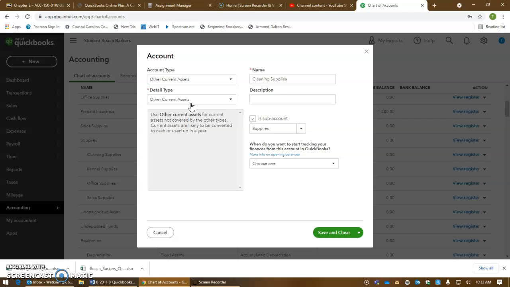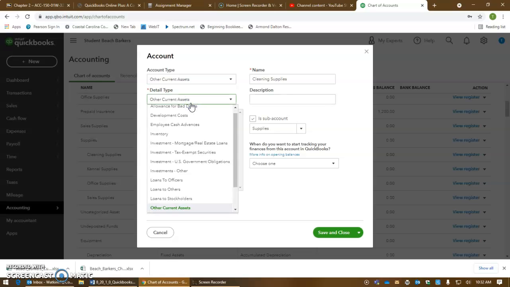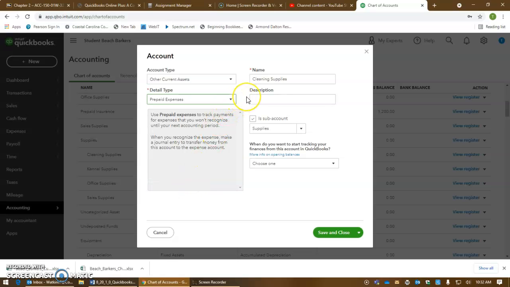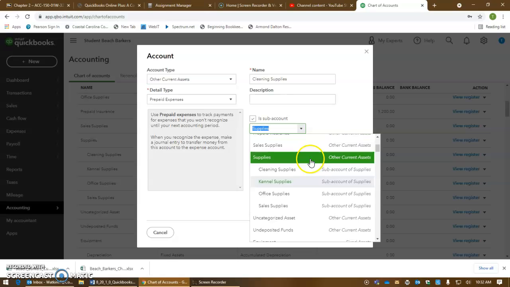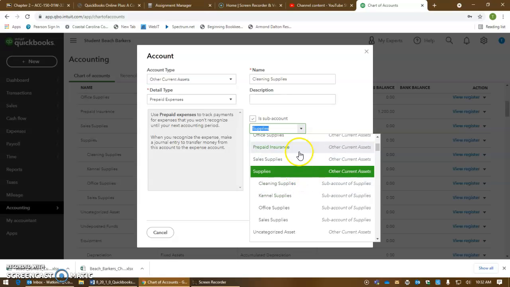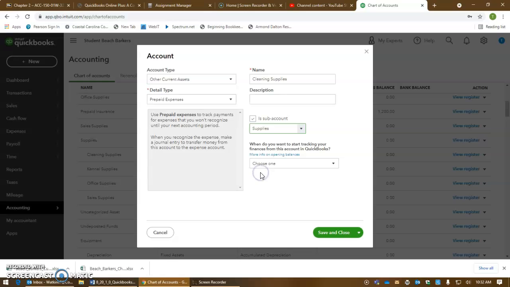Detail type, they want it to change to prepaid expenses. And the name is cleaning supplies. And this is a sub account, so select that box. Mine has already been checked. And when you select the type of the sub account, you're going to select supplies. That is on page 115.